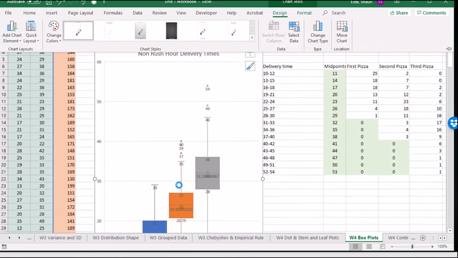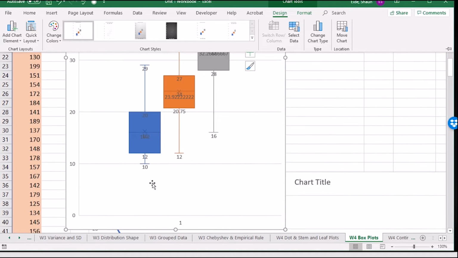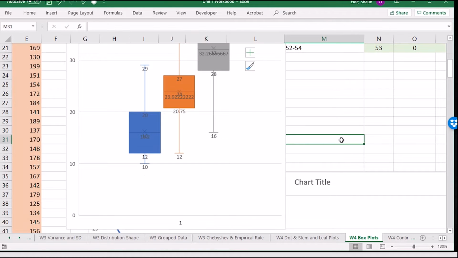So what we just did here is with these data labels, you're able to see, okay, we've got the limit that is not an outlier, that's going to be 10. So you can literally say min not an outlier is 10. Okay, and then we've got Q1 is going to be 12. Then we've got the median and the mean, this is a little hard.